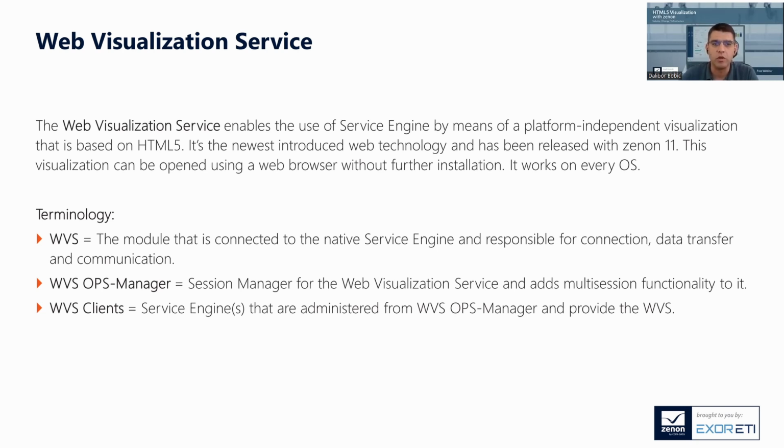But for the beginning, terminology: WVS or VVS, whatever you like to call it, is a module that is connected to Service Engine. We also have VVS Ops Manager. We will see later in a live demo how it works. It's a session manager for Web Visualization Service, and it adds multi-session functionality, so you can use it with multiple VVS clients, with service engines that are administrated from Ops Manager, and they provide the VVS.